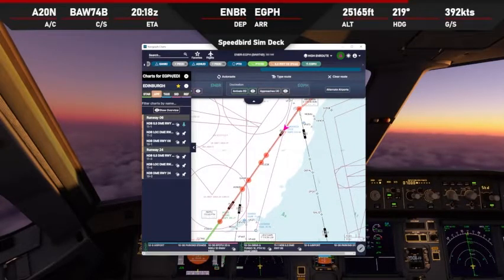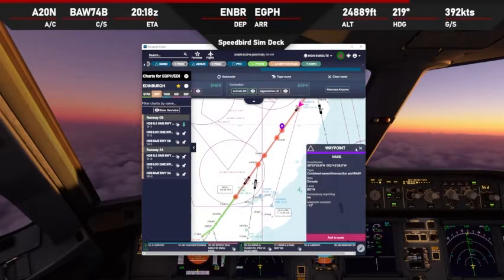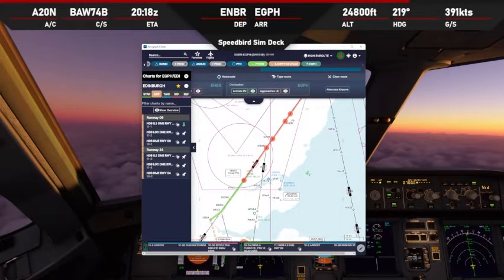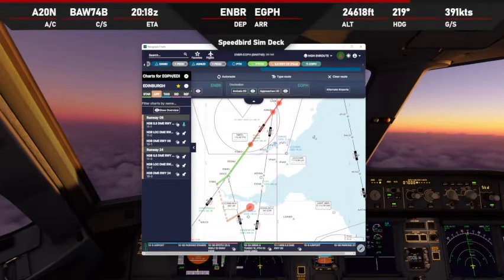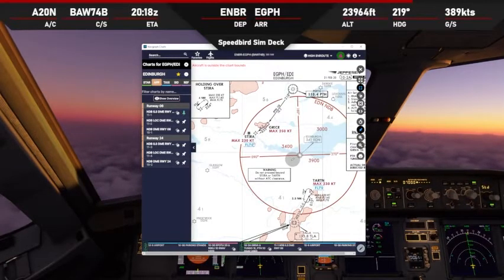So just overflown Edinburgh, Aberdeen even. Now on our way to Naxhill, where we'll just continue our descent over Perth to Grice, where we must be at Stirra, where we must be at 7,000 feet. So Perth, slow it down at Grice to 250 knots, Stirra 230 knots, 7,000 feet.